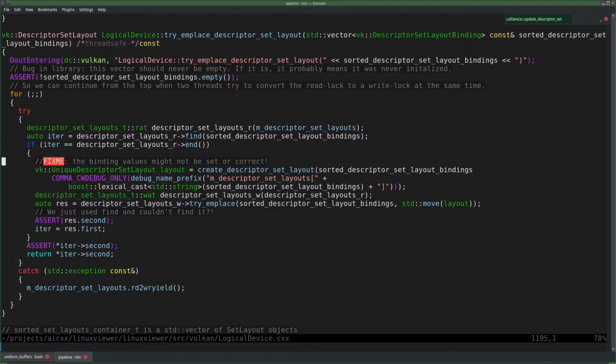This does a lookup. This find here. And it looks a lot like the other function that looks up the pipeline layout in a cache. And that function has a set binding translation map. I'll just have to add that code to this one as well.